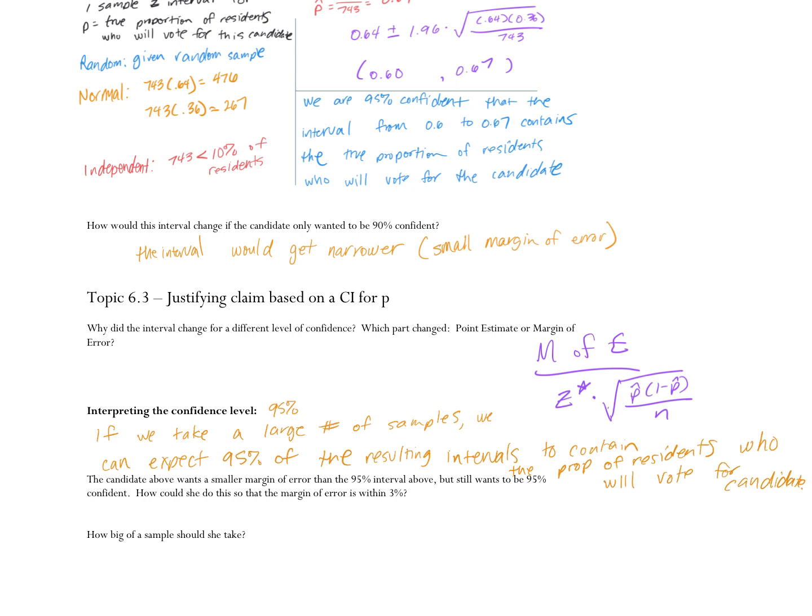In the multiple choice, they love to ask questions interpreting confidence levels. And they always put one saying the probability that the actual proportion is between these two numbers is 95%. The answer to that is never the answer, and it's always the one that gets put. Okay, so don't be that guy.